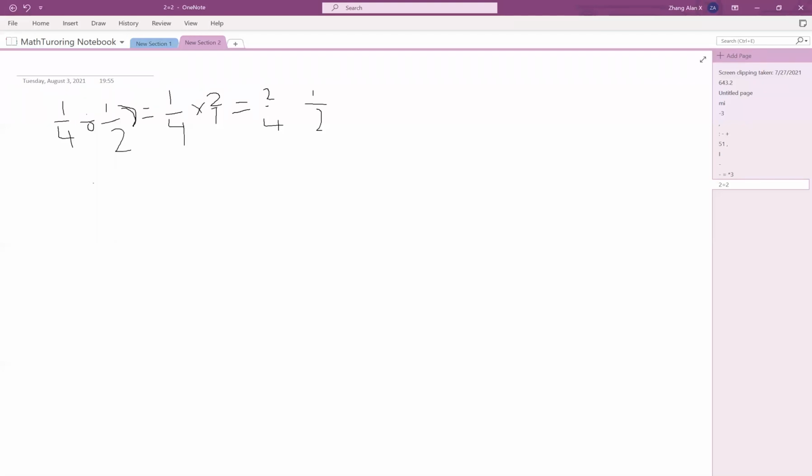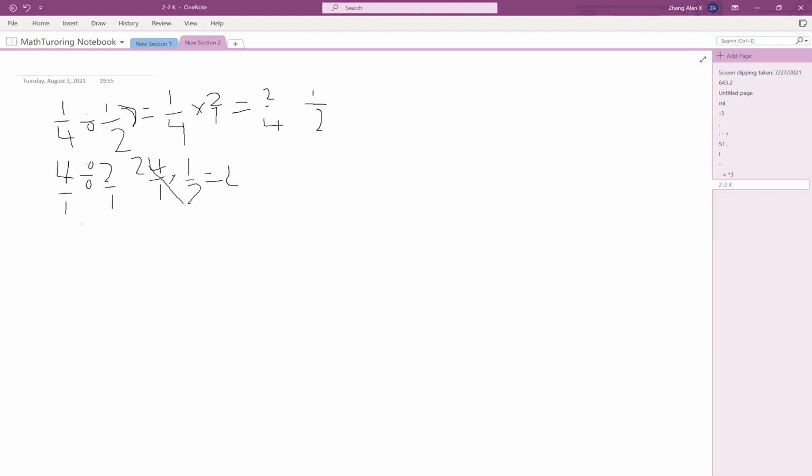We can see this in another part of our life. It's like if we did 4 divided by 2. What it actually is is 4/1 divided by 2/1. Then we could do 4 times 1/2. It equals 2 because we cancel these out. Okay, pretty much all you do is that.